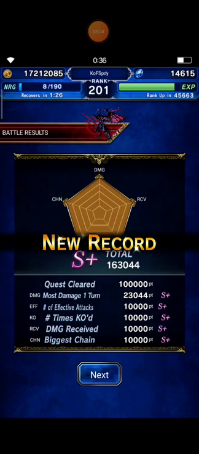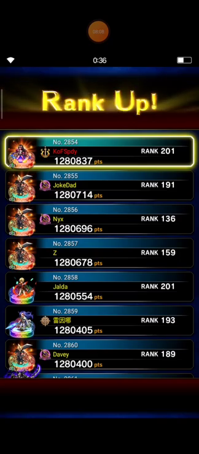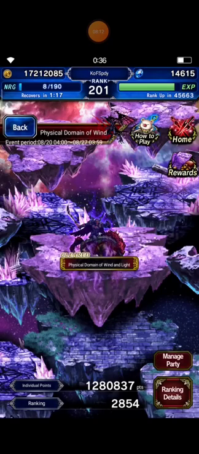So, yeah. That is my strategy to beat Dark Odin. You can replace Zenaida with maybe Cloud AC.